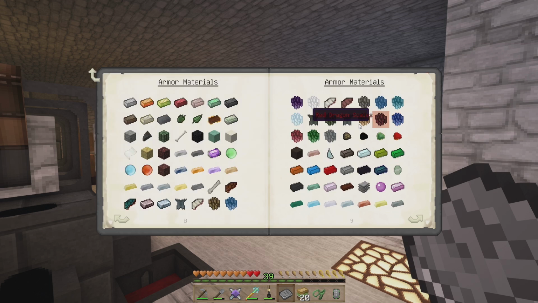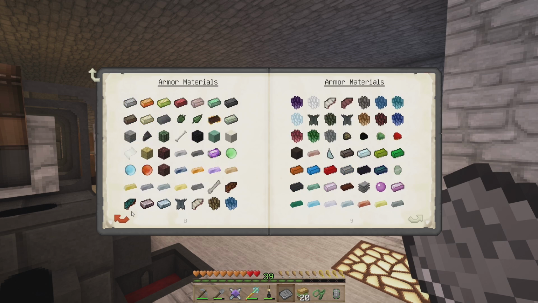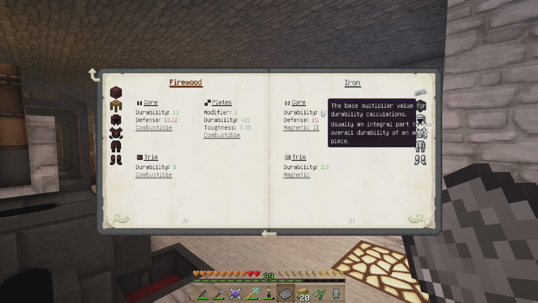if we look at armor and we go to iron itself, iron being kind of the best thing that we have right now. Where's iron in here? Where did I find it earlier? I really wish this thing had a search function. That would be so nice. Lead, mithril, invar, where are you at? There it is. If you look, this is a 0.85 on its plates, and its core durability is 12.